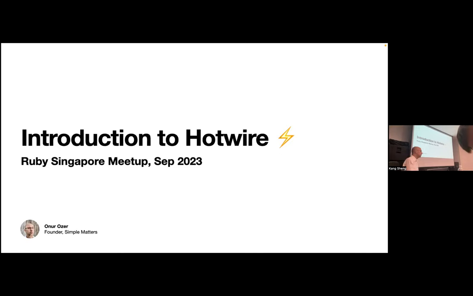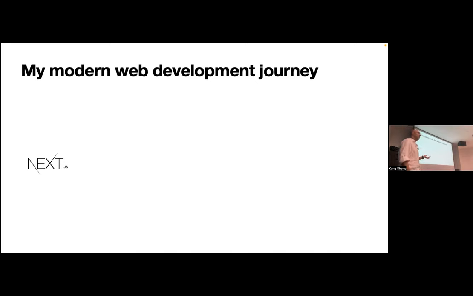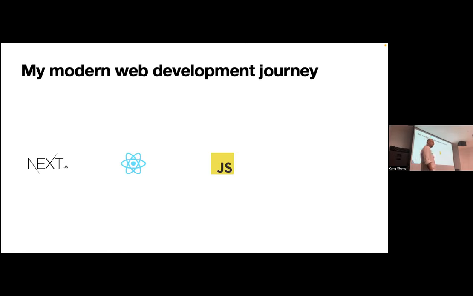Today I'm going to talk about my personal programming journey and then hopefully we'll get to Hotwire. My modern web development journey was a little bit like this: I looked at what's the hottest thing on the block that everybody is using, and the answer was Next.js. I tried to get into Next.js and build simple things using the tutorial apps. I quickly found out that in order to learn Next.js you need to know a little bit about React, so I went into React and had to learn things like useState — which I still don't know what it is. Then I realized in order to do React you need to learn about ES6 and JavaScript, which I'm not really a big fan of.